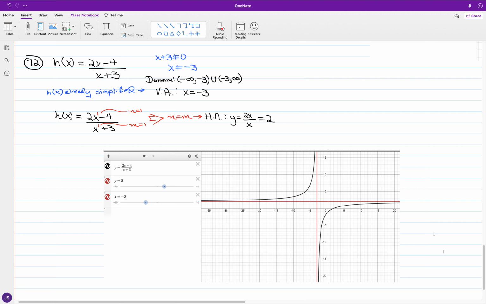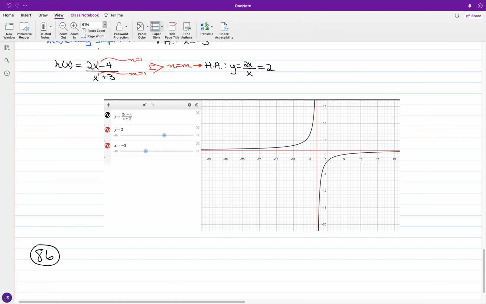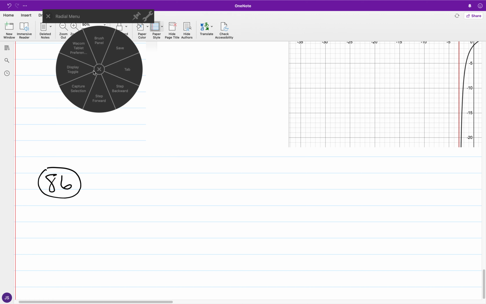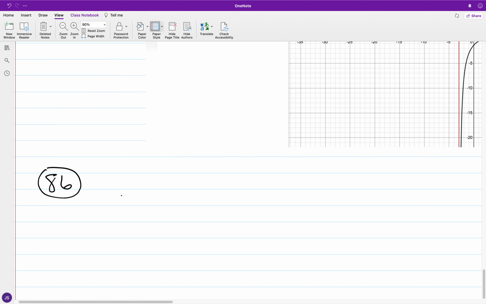All right. Now, we're going to have a bit of a set of special cases. And we have crossing over to what we have for number 86. So for number 86, this time we have a function, and we have u of x. You don't see the letter u very often. So you have u of x is equal to negative 3x squared all over x squared plus 1.